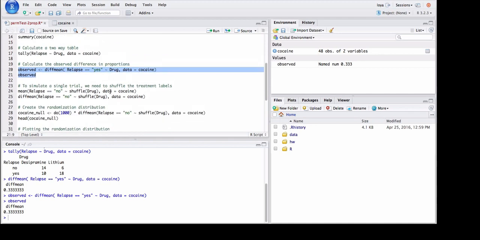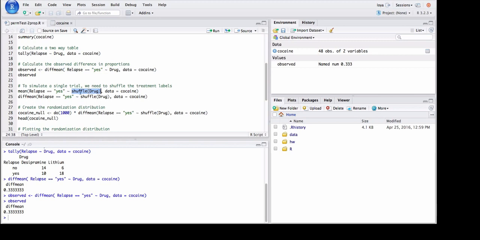Now what we need to do is, and I need to line everything up so it's yes, to be consistent with what we did in class. So now that's consistent. And what we see here is that we need to use this shuffle again. So we want to break the potential dependence between relapse and the drug that was assigned to someone.